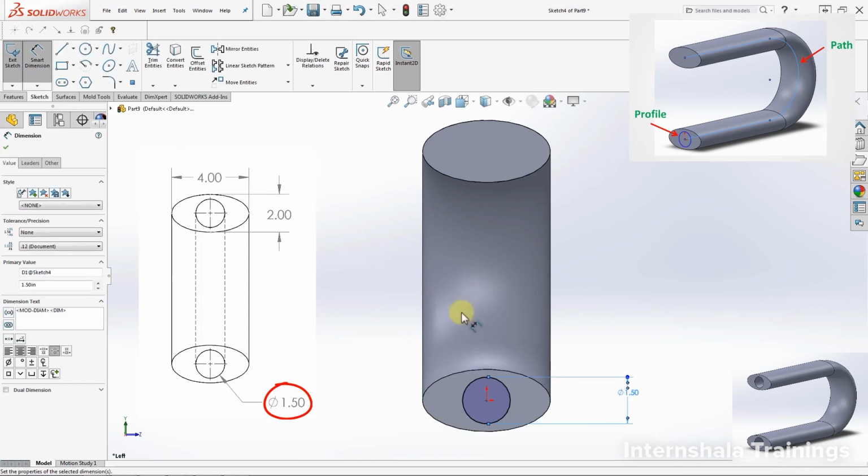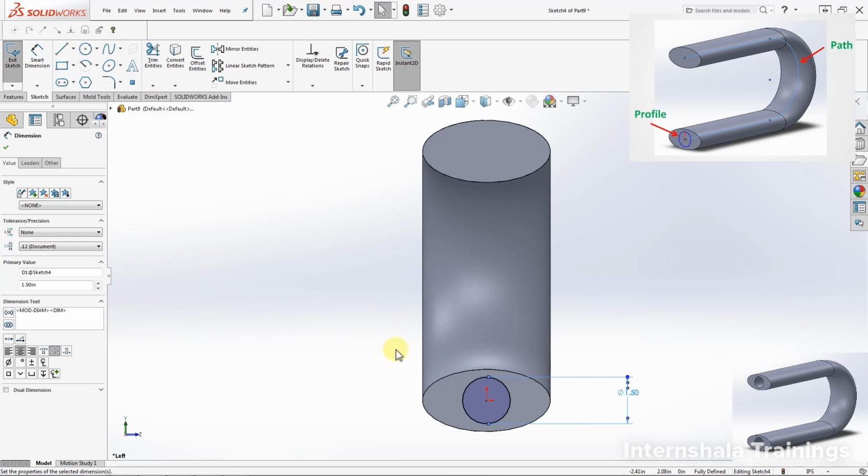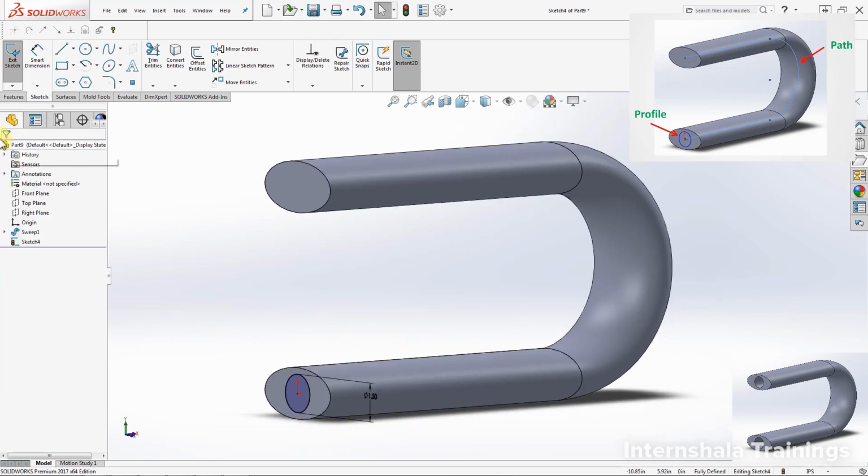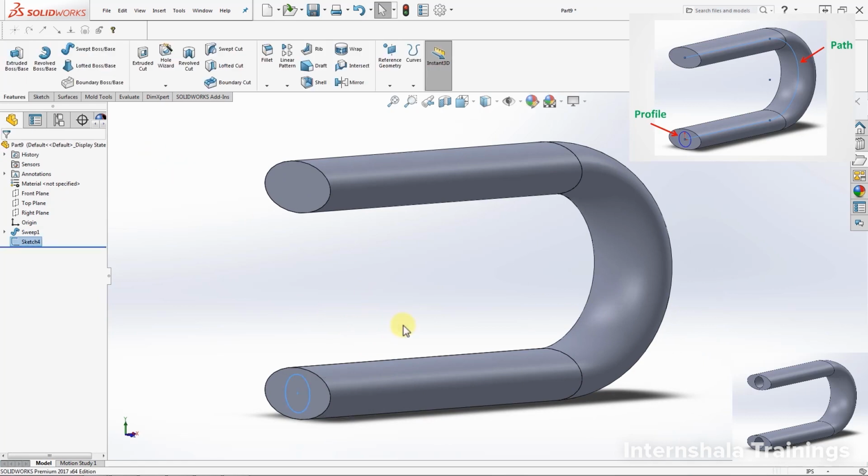And our profile is now fully defined. So we are going to exit the sketch. Now we want this profile to cut through the same path we created for the base shape. So instead of creating a new path, we can just reuse the same one.